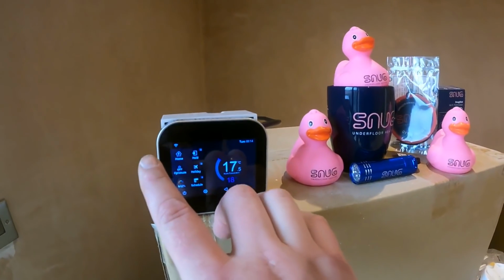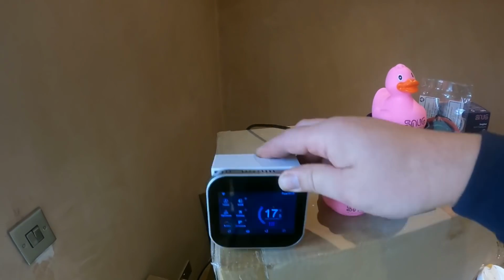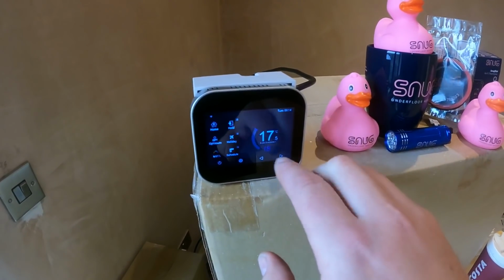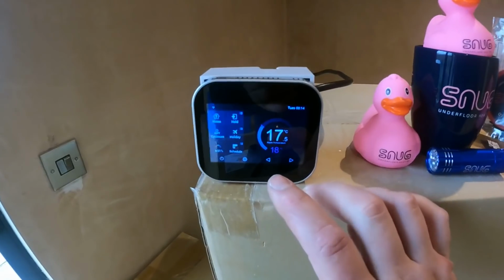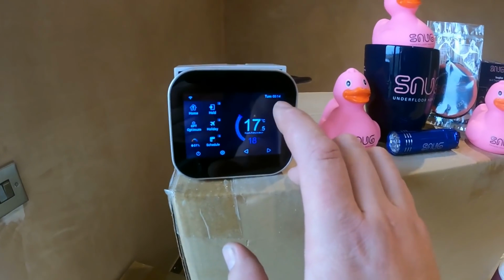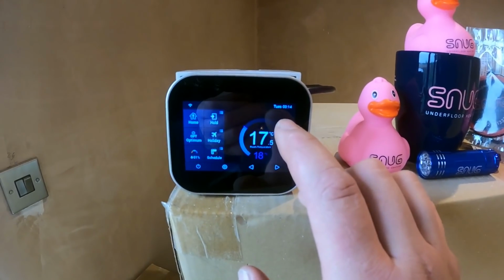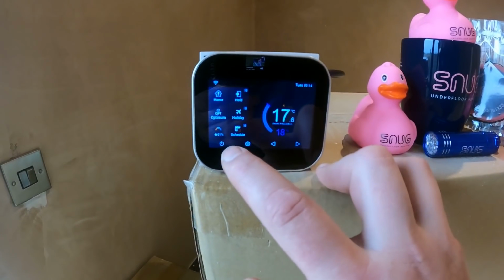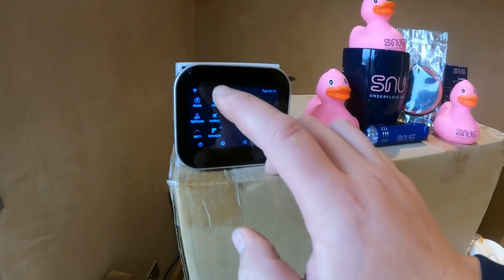It's so easy. Right, so now brings us on to Snug's Wi-Fi stat. Really good stat this is, and to start off, it looks mega with the black. Obviously this is just on a board at the minute so that I can fire it up for you and show you exactly what it's like. But with the black surround and the chrome surround around that, it just looks dead classy, real smart. It's a TFT screen, so what that means is, the old stats back in the day used to have a sun and a moon, and you could only click through that, or it'd be Monday to Friday and you could only click through certain days.